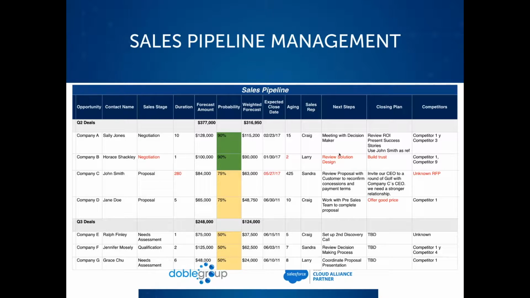And then you're going to say, okay, if this is really ready to buy, what is your closing plan? Because build trust, that's not a closing plan. That's a pipe dream. A closing plan is more like, hey, I'm going to review the return on investment with them. I'm going to show them some other success stories that we have. And I'm going to use John Smith, who's a customer in the same industry, to serve as a reference. That sounds to me like a closing plan.